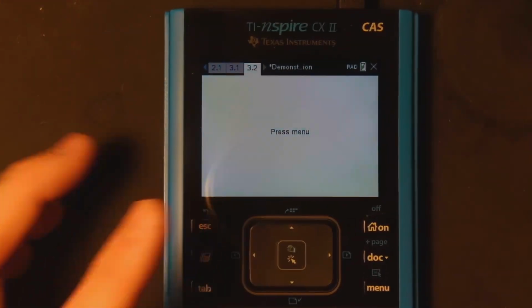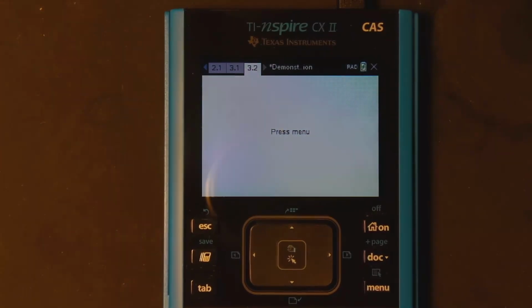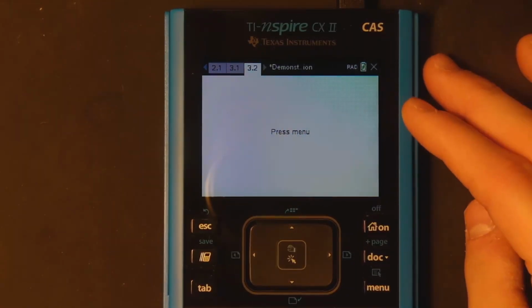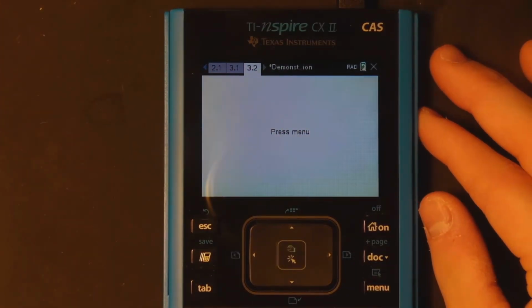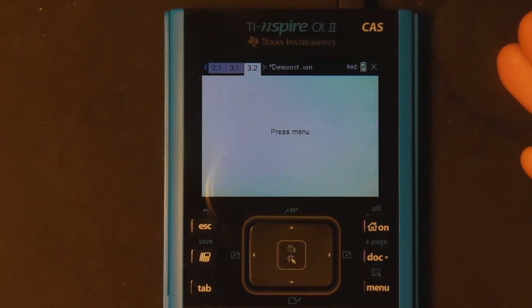In our case was graphs. And I've shown you how to save and transfer documents between this calculator and your computer. Whether you want to upload it to My Courses to be used as a learning aid, or you just want to take pictures of your screen and insert them into learning documents. The possibilities are really endless here.